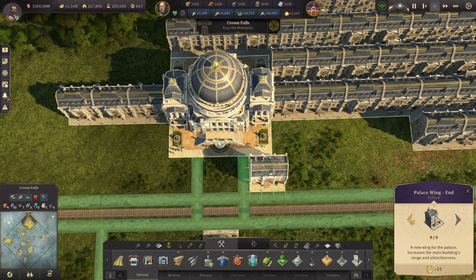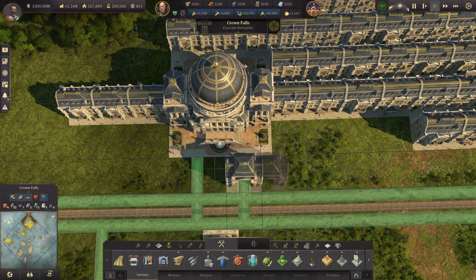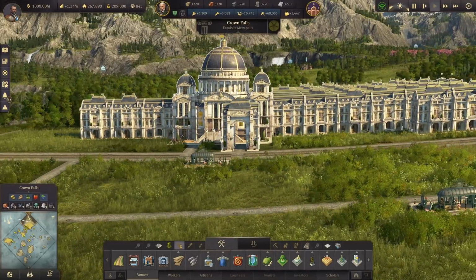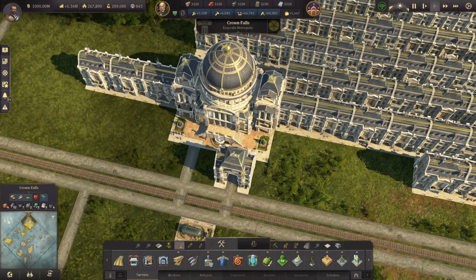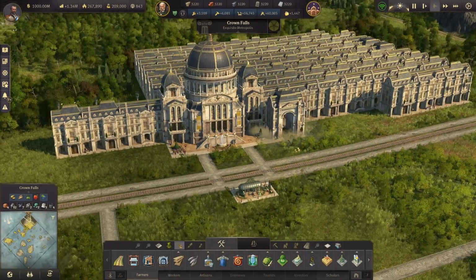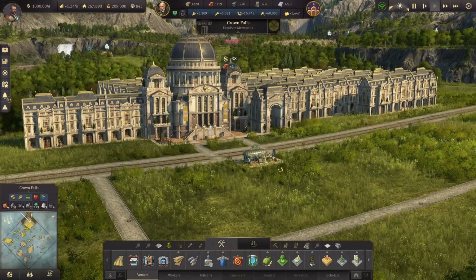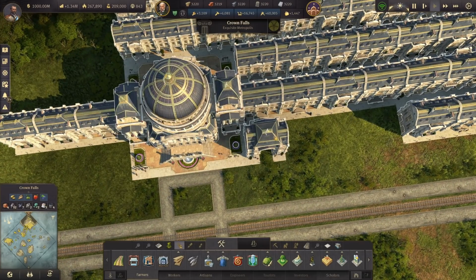Here comes the fun part. I don't want to delete any of the modules, so I am going to have to go back through here and change a bunch of them out. And you know what? I don't think I want to do it that way. I think I am going to leave it open in the front. I feel like that looks better.